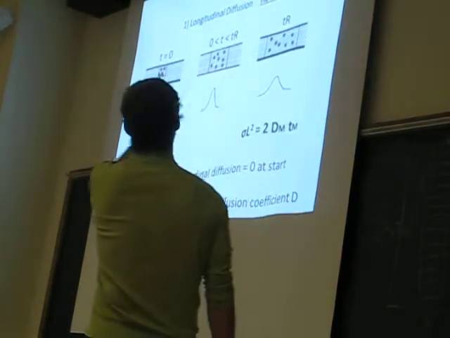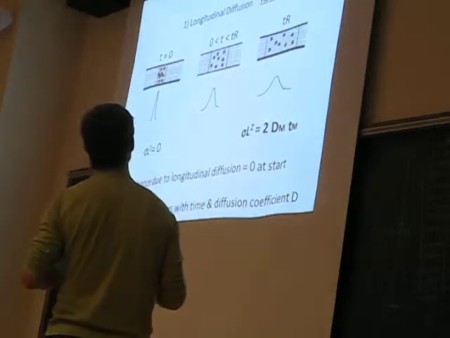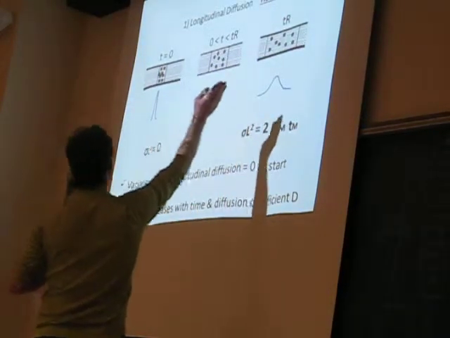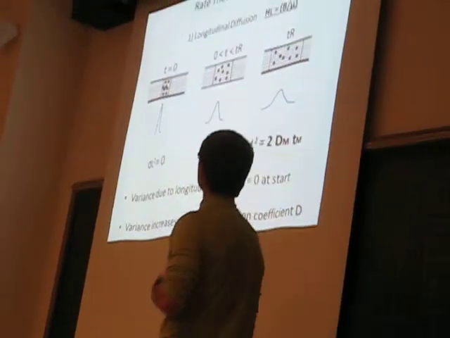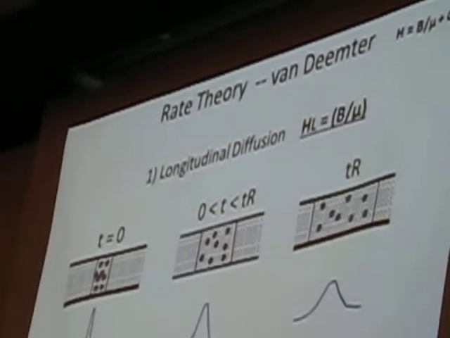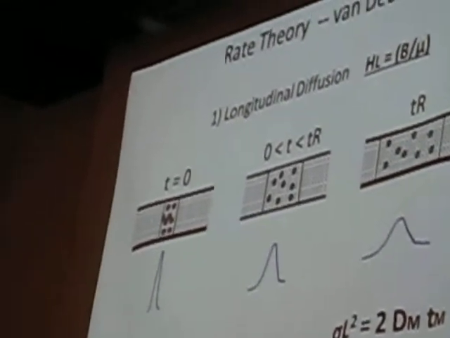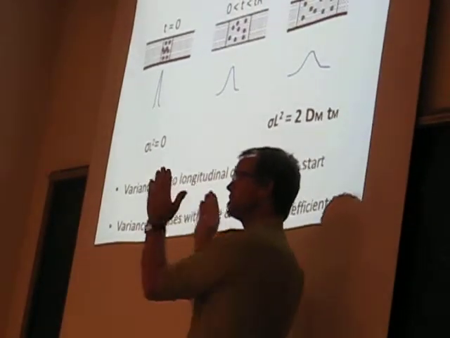So we can look at the first term of the Van Deemter equation, which is the longitudinal diffusion coefficient or process. This cartoon shows 3 different time periods of the separation. Here we have analyte molecules, which are the big donut circles, and the stationary phase are the little X's in this column. We're looking at the variance in the length. L is the length of the column, and sigma is the variance in that length, meaning how spread out the analyte molecules are across the length of the column as they're being separated.